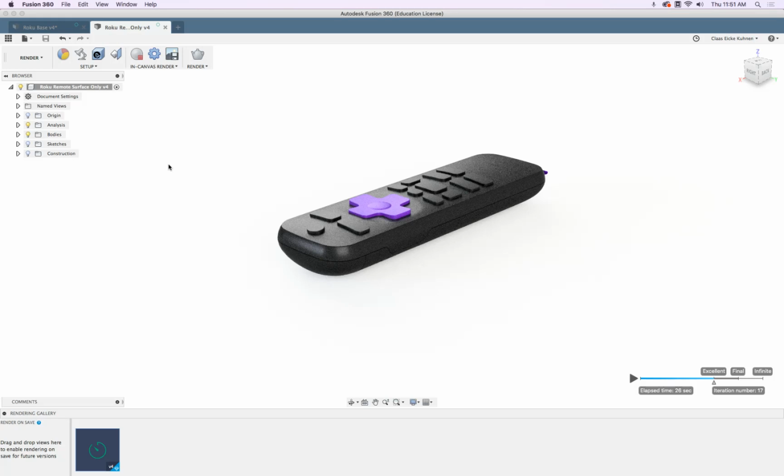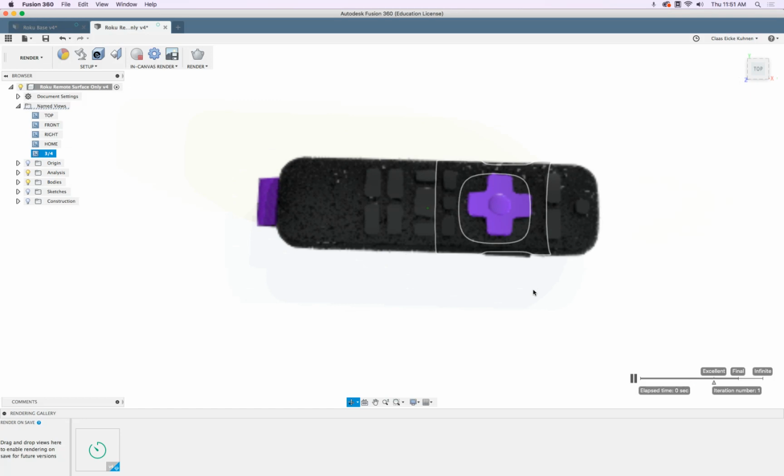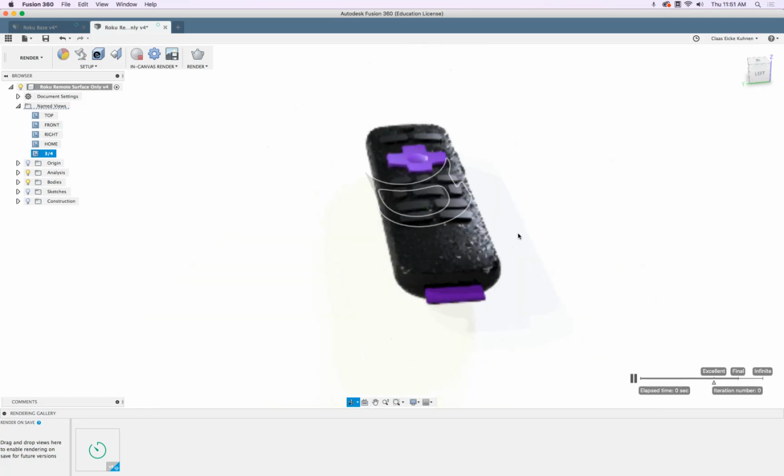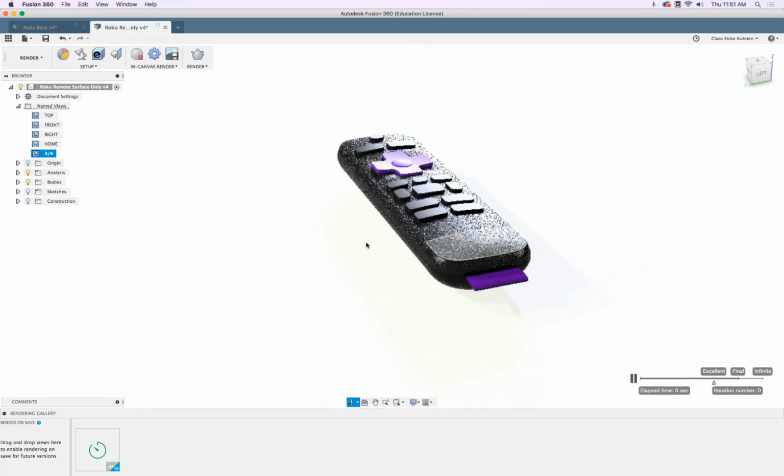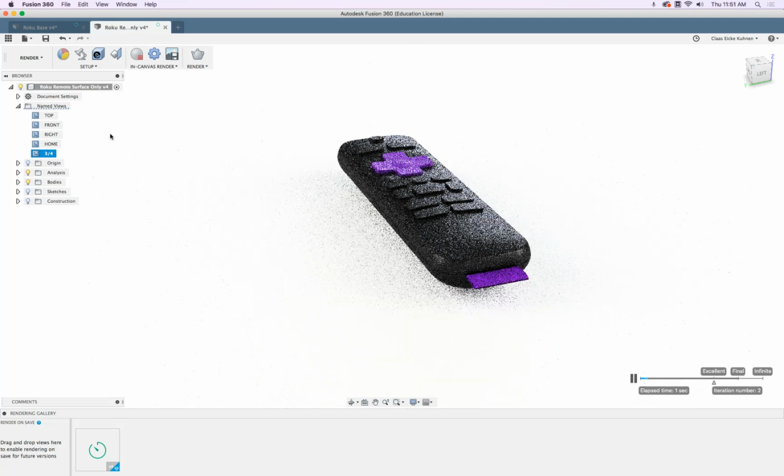If we want to save a particular view, new named view, let's say 3/4, and maybe I go to kind of like this view just for reference, and maybe 3/4 back.